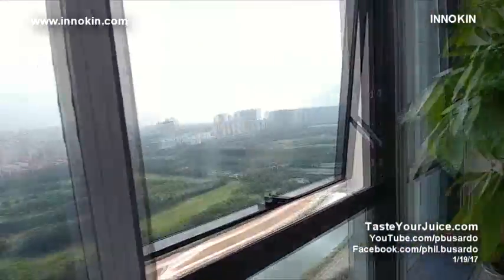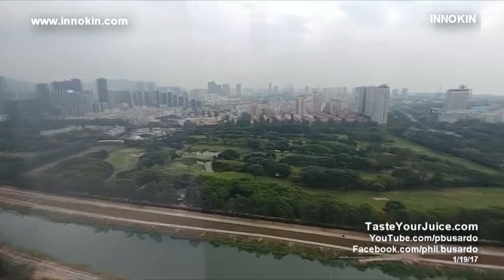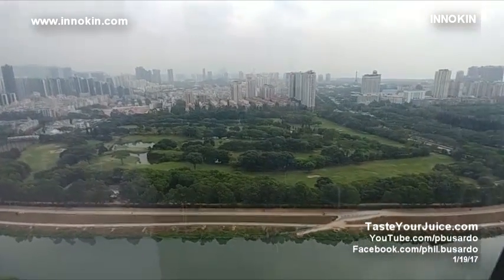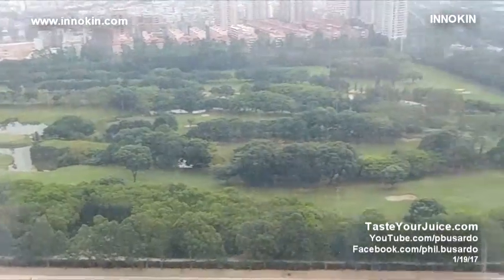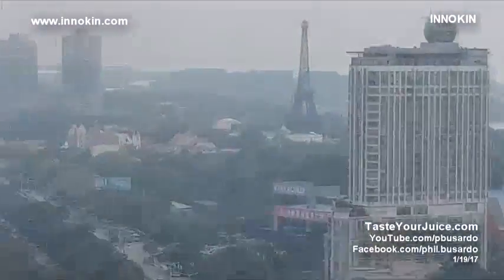So this is fantastic. Who would have ever thought, a golf course in China, right? That's got to be expensive. I mean, with real estate being what it is. Yeah, right? And it runs all the way down there to the bay. So along the bay there's a boardwalk that can go all the way. That's really beautiful. And who would have thunk that China is actually this close to Paris? There's the Eiffel Tower right there in the background.